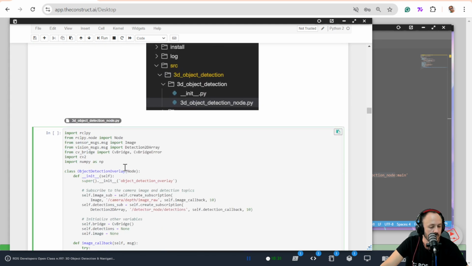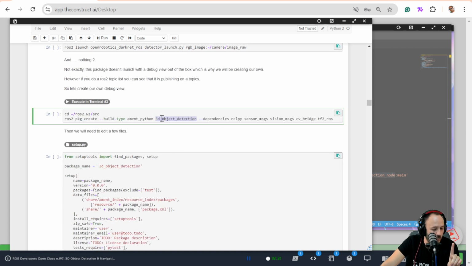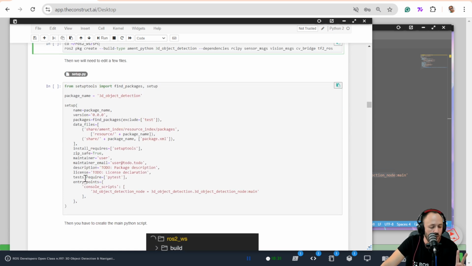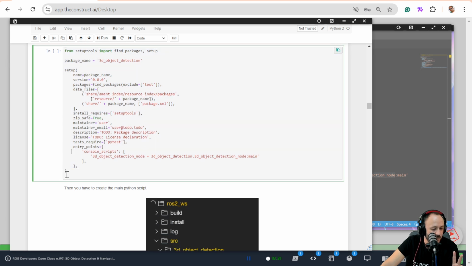So step 1, create the new ROS 2 package inside the ROS 2 workspace source folder. Step 2, modify or update the contents of the setup.py file with the ones that are provided here in the notebook.